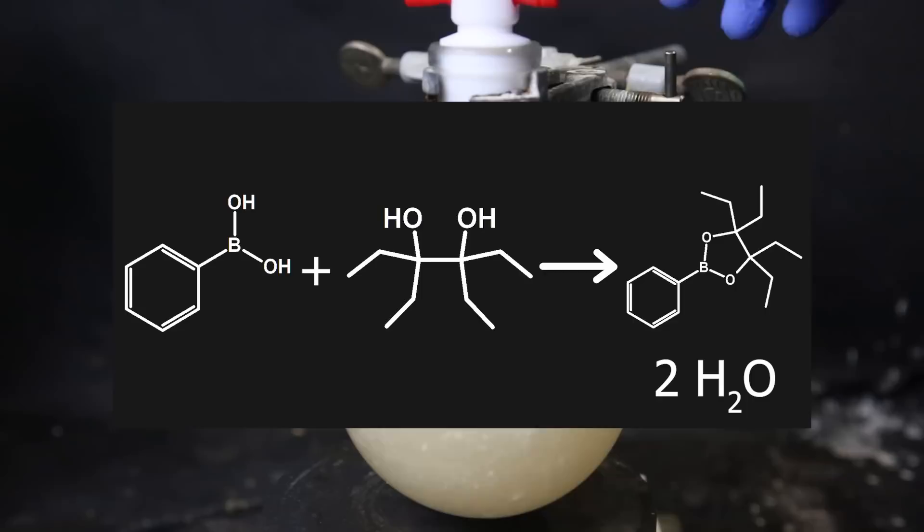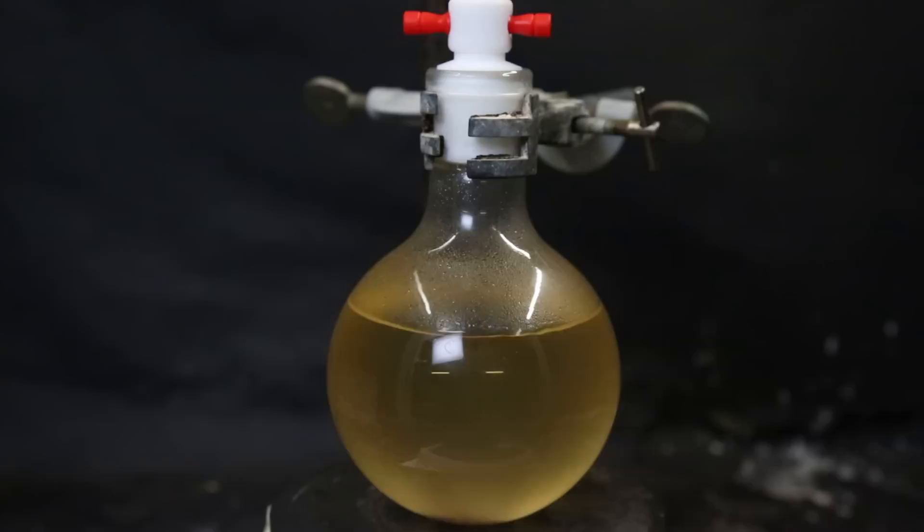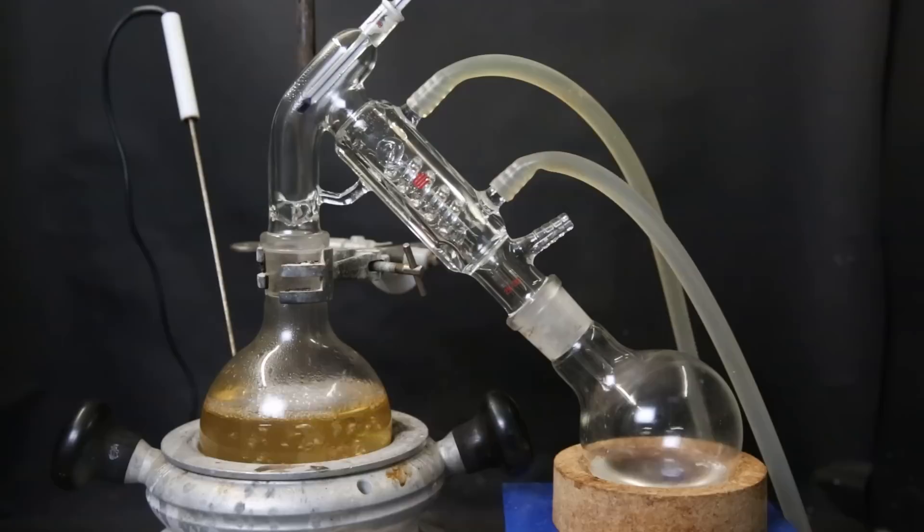Compared to the procedure I'm following, I am doing it more concentrated because I didn't want to use extreme amounts of solvent and I don't have a flask larger than one liter. In the procedure, they use 0.1 molar as concentration, which would mean I need two liters of DCM. Also, they used a nitrogen atmosphere for the flask and dried DCM, but I didn't do that. Anyhow, when I come back the next day, the mixture has turned a clear yellow. All the solids are gone and we can see some water has formed during the reaction. Now I quickly boil off some of the solvent to reduce its volume so I can work with it more properly.